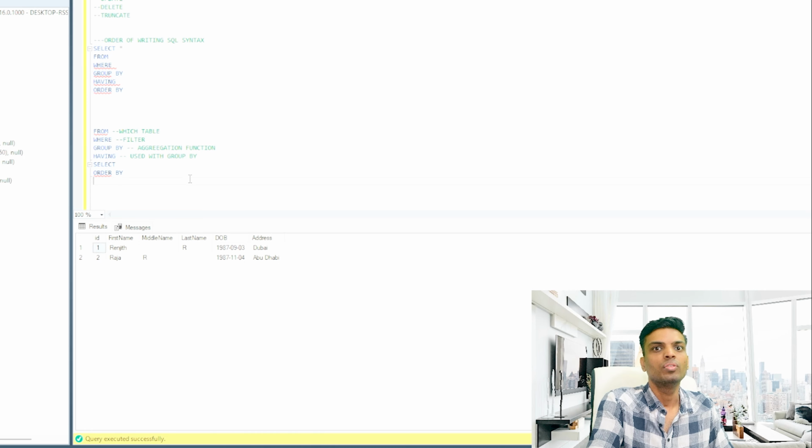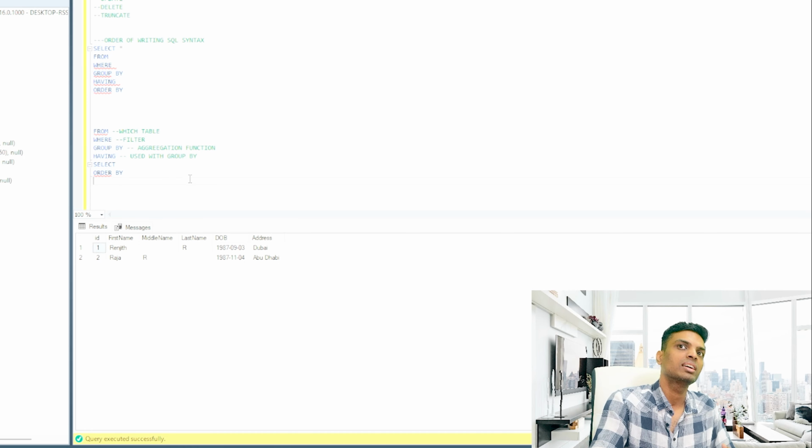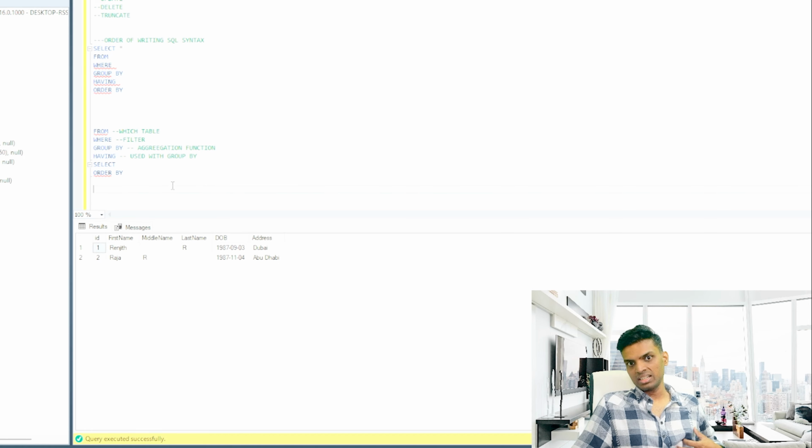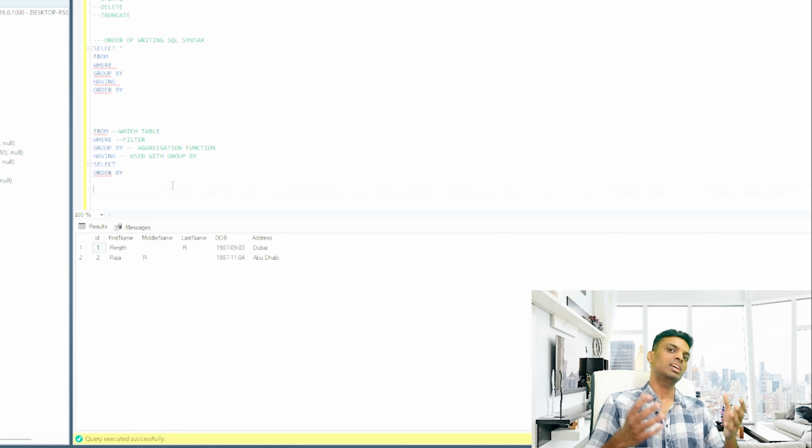So what we can do over here is try to take fewer columns as much as possible, or take only the relevant columns from the table. Don't take all the columns, which is not needed. And then at the end it's ordering. So again, if you have larger data and then you're ordering that data, it is again going to take more time.